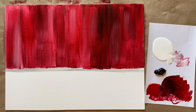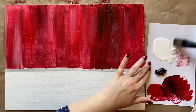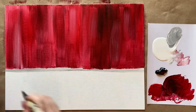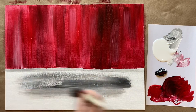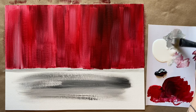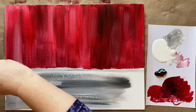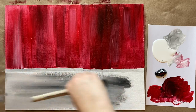I'm going to rinse my brush completely of all the red. It's okay if you have a little bit of pink water, but if you have a lot of pigment, consider getting fresh water — because we want to do a nice gray here. This is also why we try to keep a straight line, because we don't want to pull red down into our table area. Gray is just black and white together, using that same big brush.